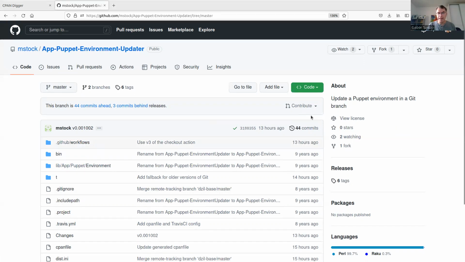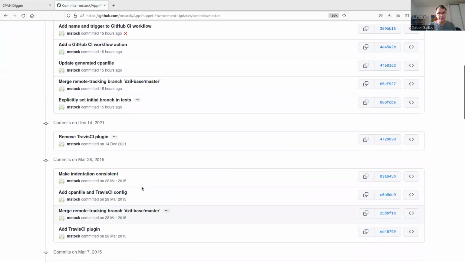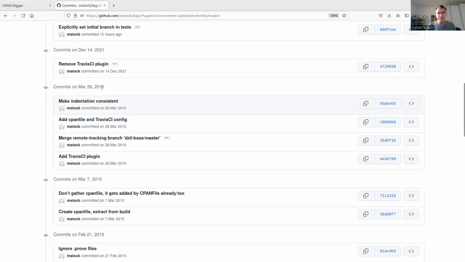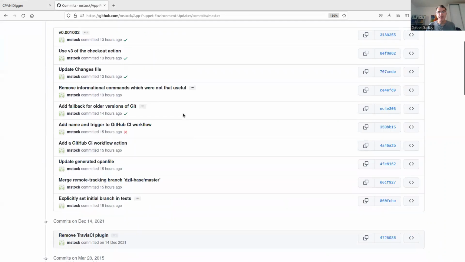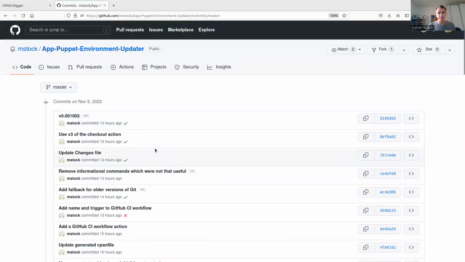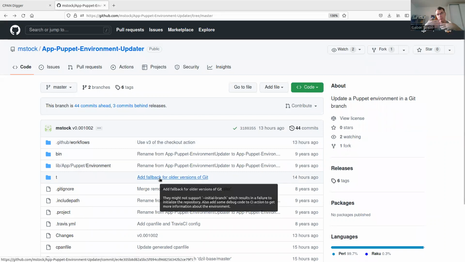Even if you look at the commits, you'll notice that for many years, from 2015, nothing changed, and then some real change here. And just in the last couple of hours, a few changes, adding GitHub Actions and releasing a new version of the package.